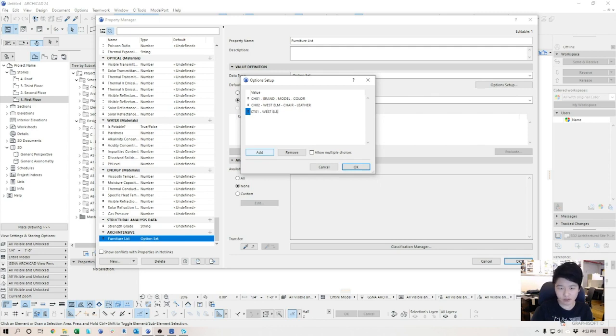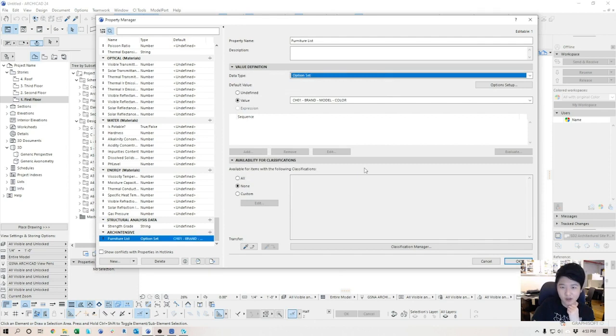I don't know, another West Elm. Coffee table, black and gloss maybe. I don't know. Okay, so we've got 3 options there. Press OK.